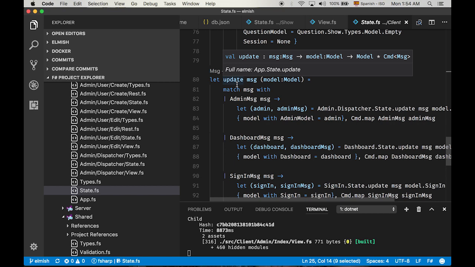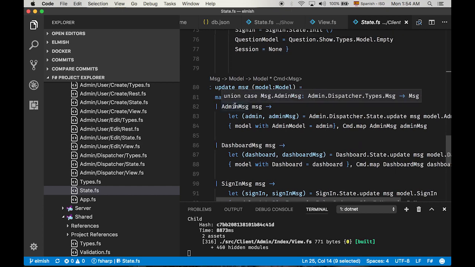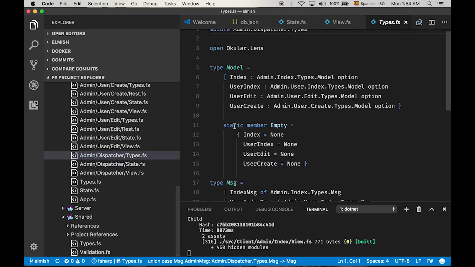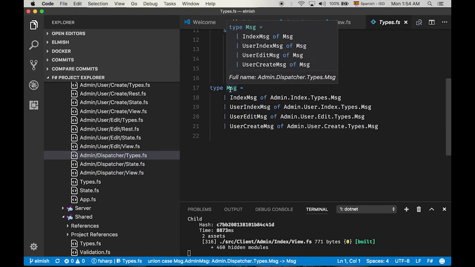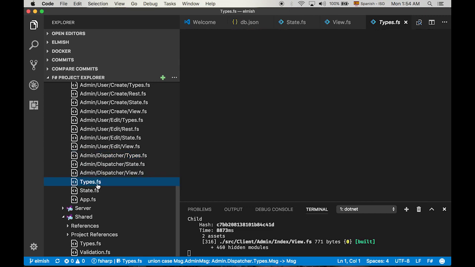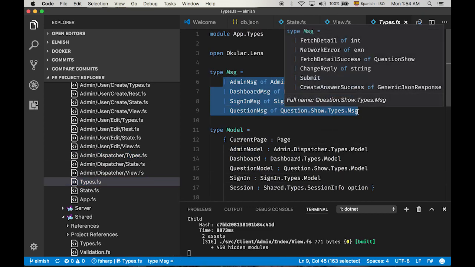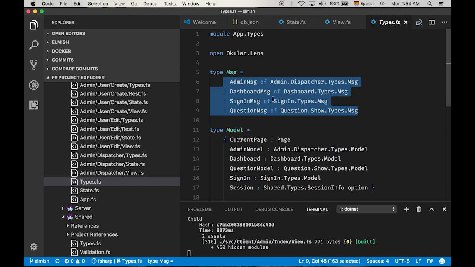So if you go here, you'll see the update. This is the whole update function for the whole app. But even if we have a medium-sized app here, we don't need a gigantic function to update our model. The update is composed of all the other functions. So again, we have here the admin message.